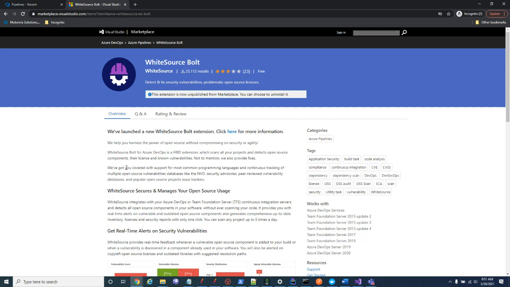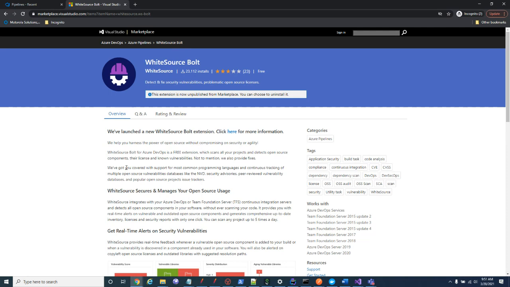But I will give a real-time example of how the WhiteSource Bolt dashboard looks and what feedback it gives. It tells you if your code is vulnerable to SQL injection, or if you are using an outdated version of a software or open source application.